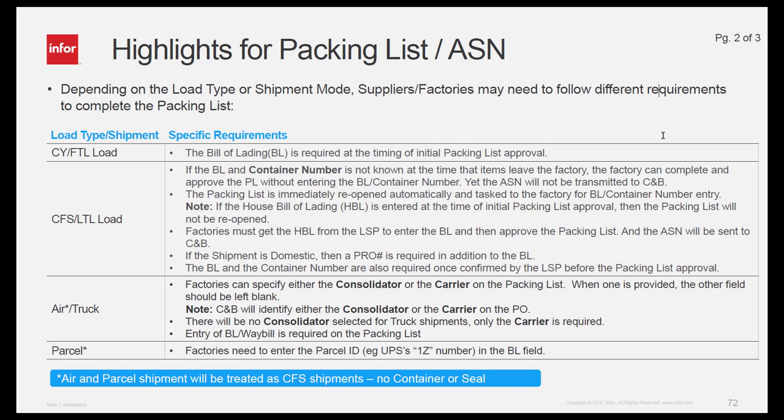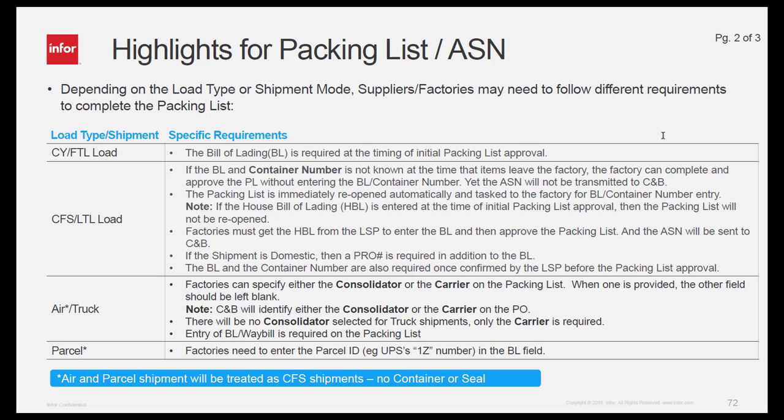For air or truck, factories can specify either the consolidator or the courier on the packing list. When one is provided, the other field should be left blank, so either or, not both. CMB will identify either the consolidator or the courier on the PO. There will be no consolidator selected for truck shipments, only courier.